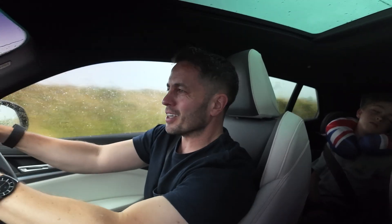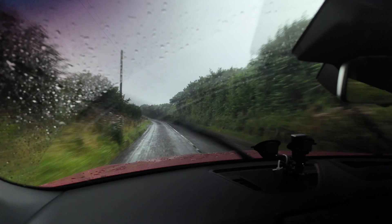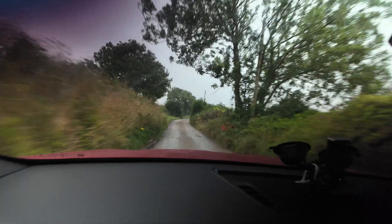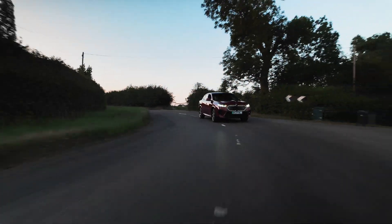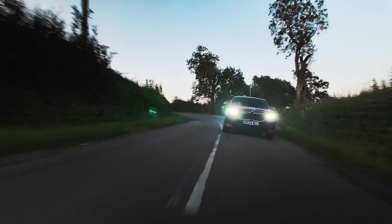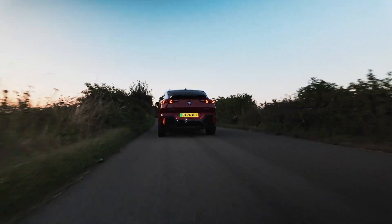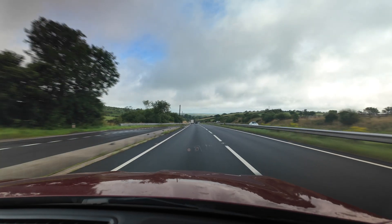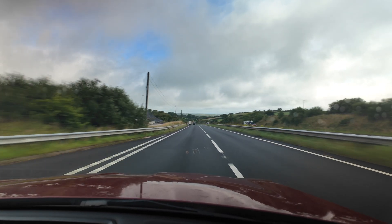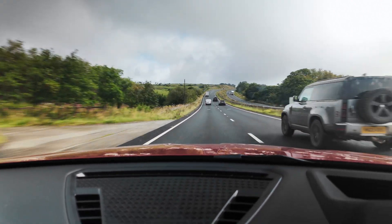We're just closing in on Newquay and the heavens have opened — on some very nice narrow country roads, a good test of this car's braking and steering. For most of the journey I'd been sticking to just under the national speed limit, which is great for range. But at this point, with the kids wearing our patience thin and Cornish cider on my mind, I made the executive decision to put my foot down a bit, which alongside the downpour took a dent out of our range. But I knew this wasn't a problem due to the large buffer I'd allowed from the previous charge.